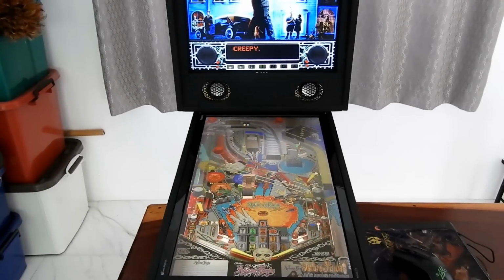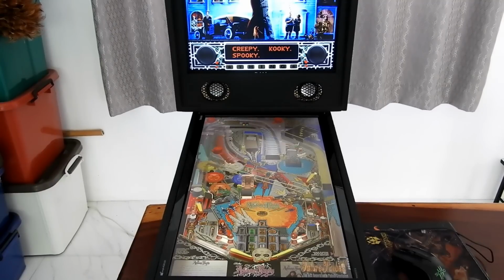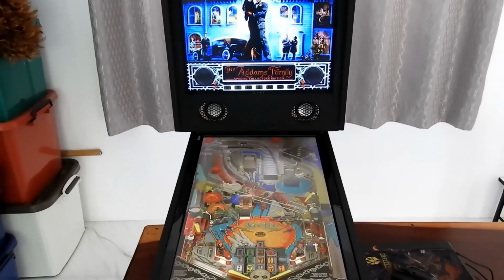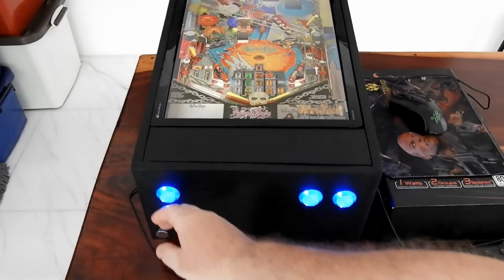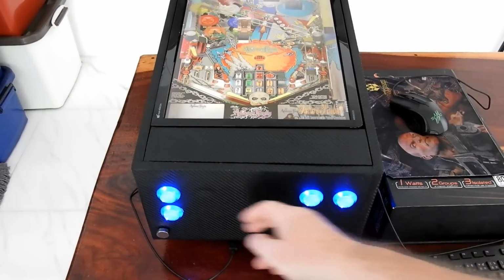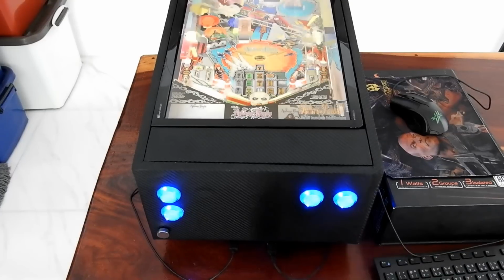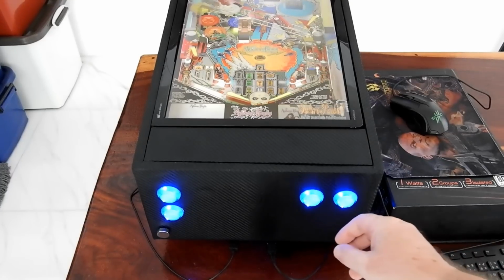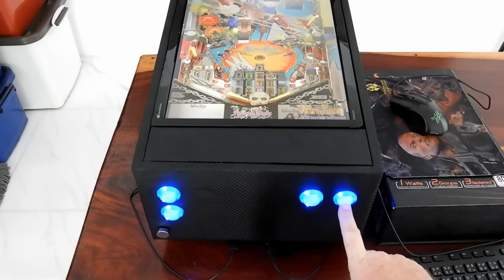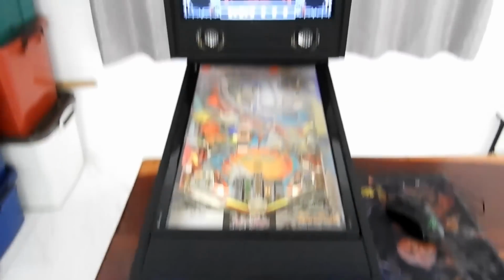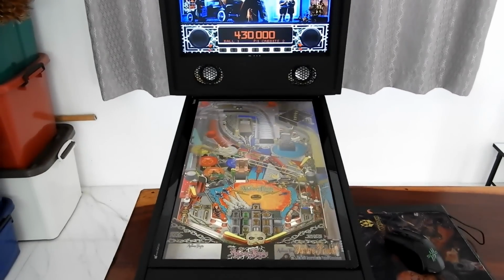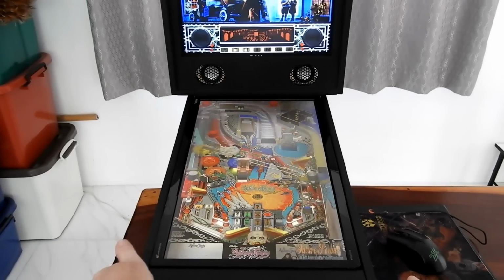And I've done some other ones earlier as well. I just moved them out of the folder there for demonstration purposes. And again, just on the button here, add a credit. I don't know how many credits you need to start the game, but that will start the game. And this is our plunger. And as you can see, it works correctly.